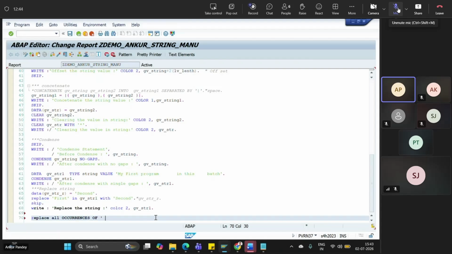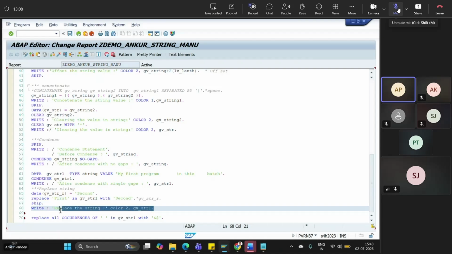Okay, I don't want space in zv underscore str1 with which letter, something I will put symbol. Okay, again I will print.